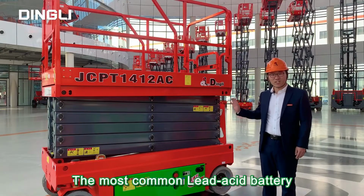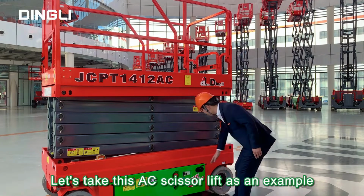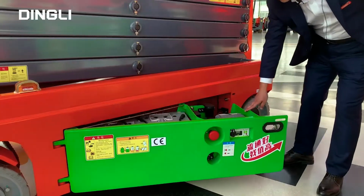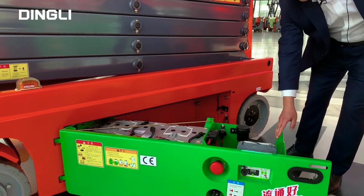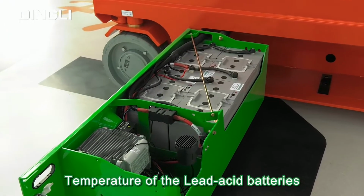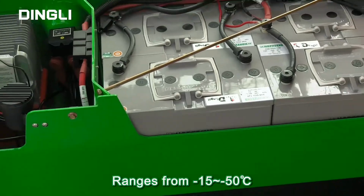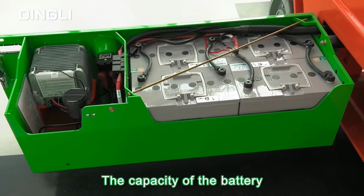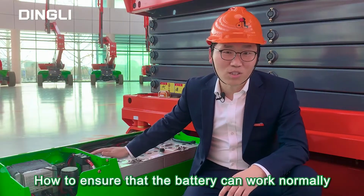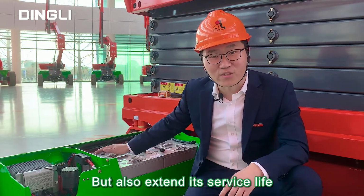First, the most common lead-acid battery. Let's take this AC scissor lift as an example. Let's have a look. The general operating temperature of the lead-acid batteries ranges from -15 to 50 centigrade. In low temperature, the capacity of the battery will be reduced accordingly. How to ensure that the battery can work normally but also extend its service life?